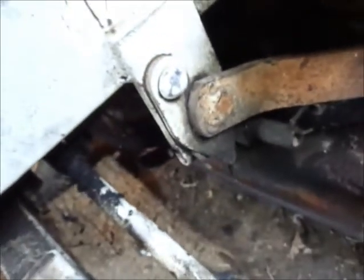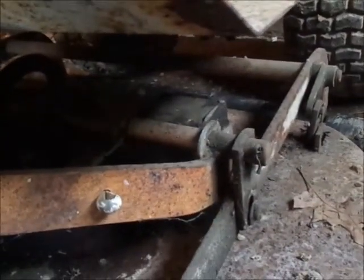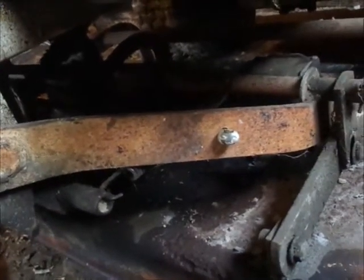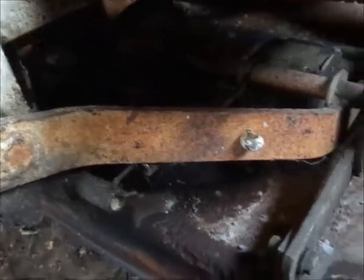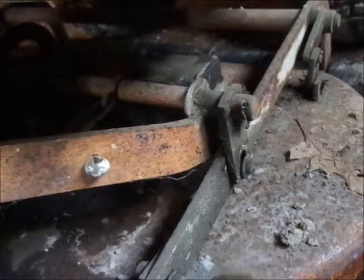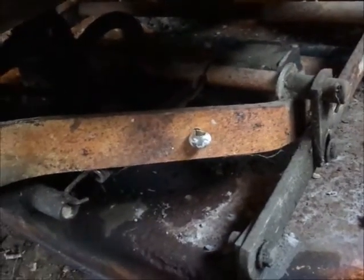Because I would like to hear this deck turn, I didn't even know if I turned it by hand. So do that, and I don't remember if these gearboxes have oil in them or grease on the deck. I'm looking at them, not pointing the camera, but I guess I should probably do that before I get too carried away, huh? It almost looks like clumps of gearboxes. So, I can pull the top off. Well, I almost need to pull the deck off and look at it, and go from there, I guess. So, project for another day.